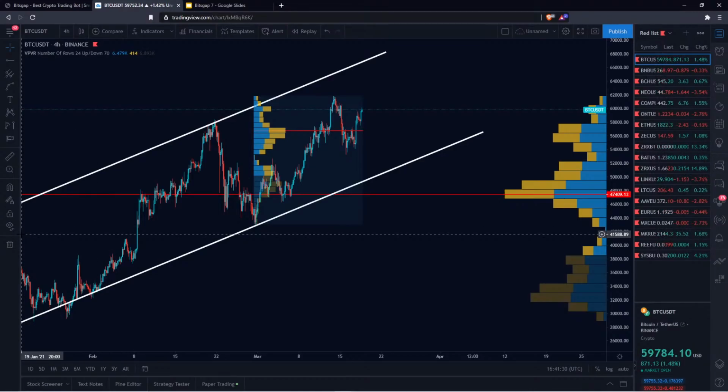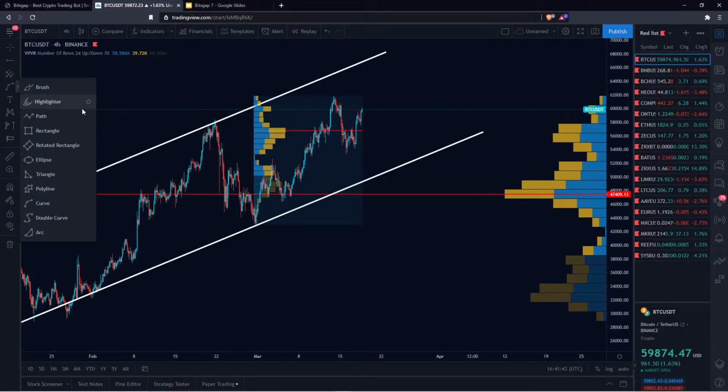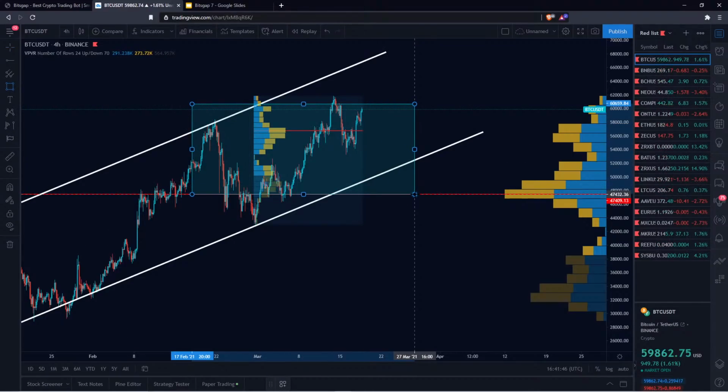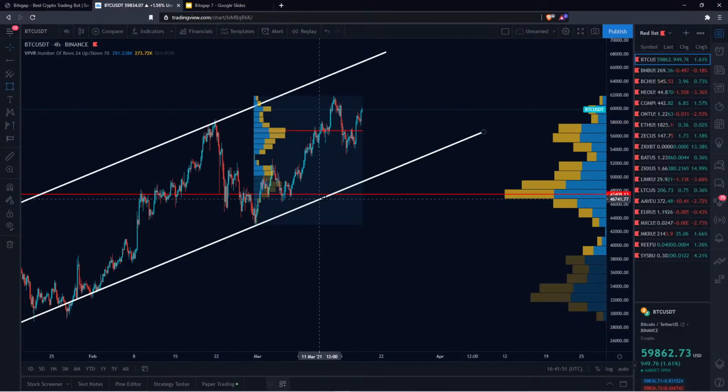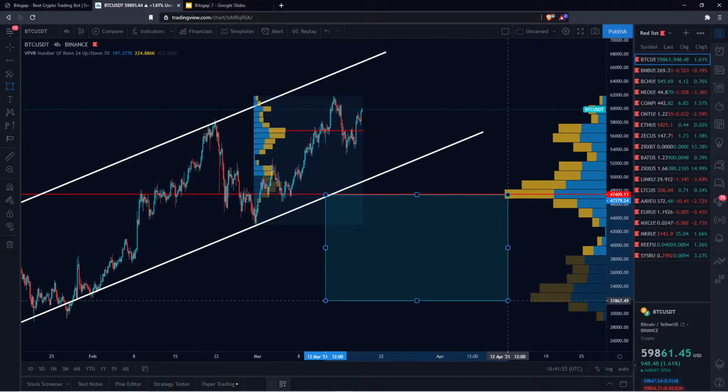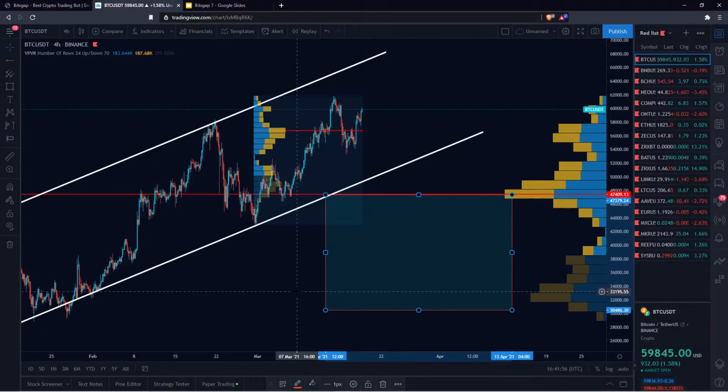So since the end of January up until today, you will see that the most volume traded was at the price of 47,000. And since we are right now in the area above this price, that means we are still having a pretty confident bullish market. And only once we breach this level and go below is going to be a dark area for us. That's the area where if it breaches 47,000, then most likely it can drop even lower.